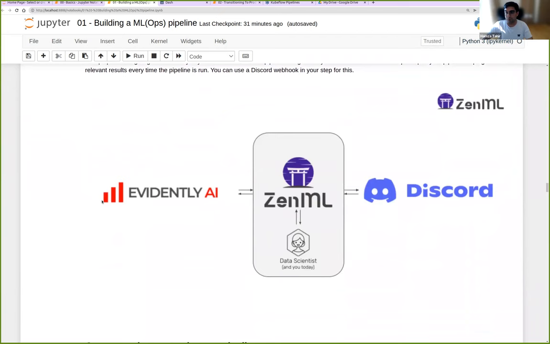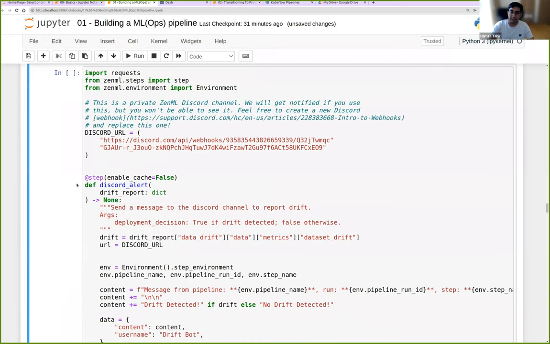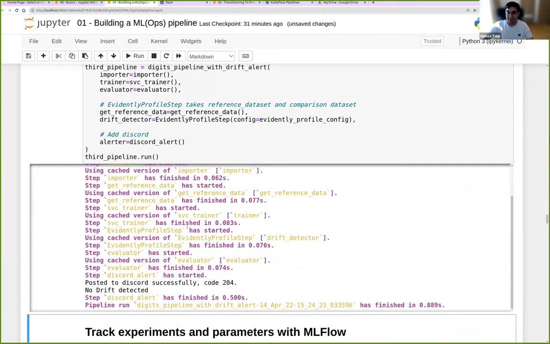The next one is about Discord. It's basically if you wanted an alert integration, so if you wanted ChatOps going, but I'll actually skip over that one. I think it's not so interesting to see a message on Discord that drift is detected or not. But you can see that it's very easy to do. We believe it will happen. You should believe it happens.